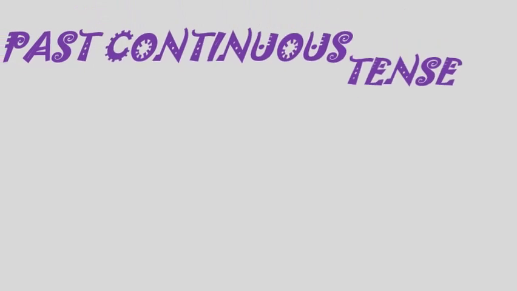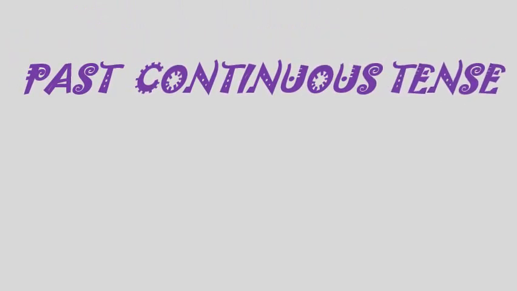Let's see the meaning and structure or identification of past continuous tense. Past indefinite tense is also called past simple tense. It is used to indicate a finished or completed action or task that happened or occurred at a specific point in time in the past. Or we can say it indicates an action going on at some time in the past or an action in the past that is longer in duration than another action in the past.